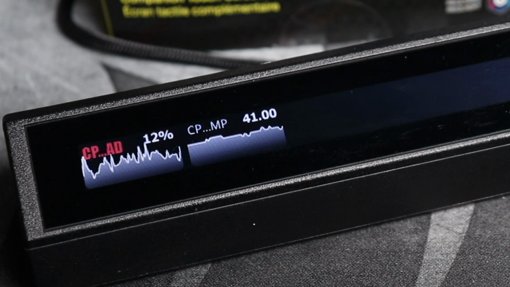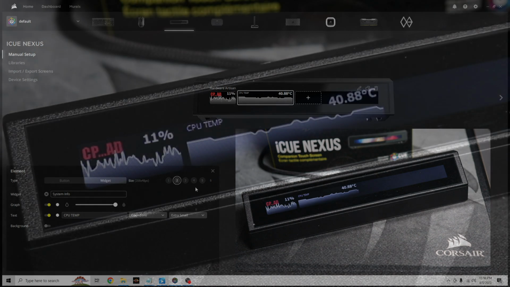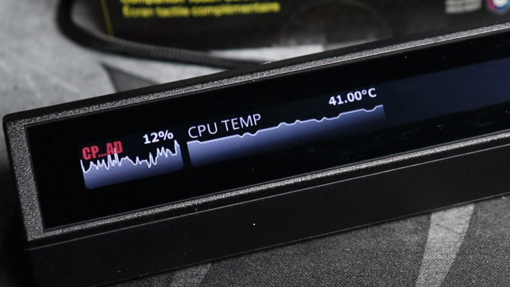Now, one thing I've noticed is some of these, it has to kind of scrunch it up. There's not enough room for some of the text names that you put on there. So you could put extra small on there if that's acceptable to you, if you want to see the whole thing. Or of course, you can change the size of it to 2, and then you can get a much bigger text graphic on there.